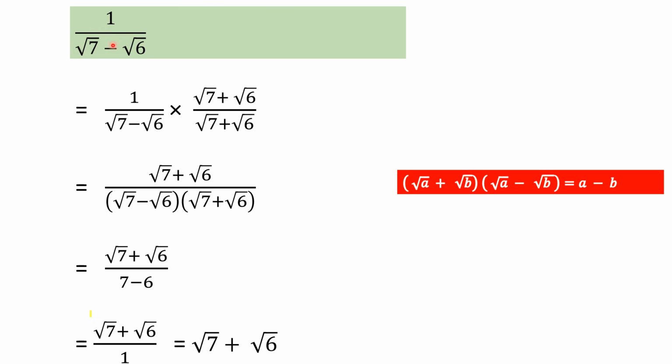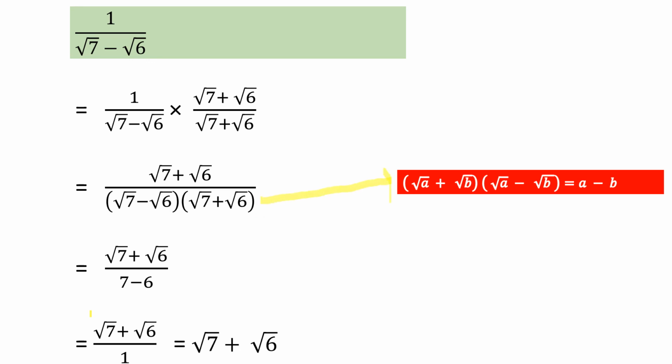So we don't have to think about what is in the numerator. Just leave the numerator as it is for now. Now look at the denominator. Denominator is root 7 minus root 6, so root 7 plus root 6. Now what do you do? How do you solve this? You either open the bracket directly, or, instead of doing that, which is the longer method, you compare it to all the formulas you know, right? So when I compared, I got that it is similar to this formula.